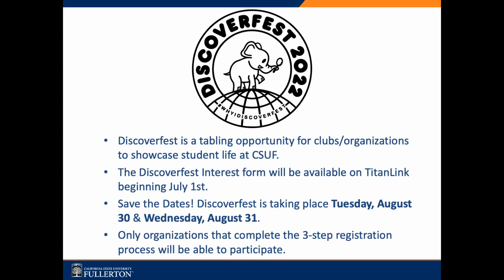The Discover Fest interest form will be available on Titan Link beginning July 1st. So head on to Titan Link, click on the Forms tab, and it should be the Discover Fest Fall 2022 form. Submit that form, and we will have your information, and we will have your interest in wanting to participate. I will say though that submitting the interest form does not guarantee you a spot to participate. Only registered organizations are able to participate in Discover Fest. So we really won't know who will be participating until after LeadCon. So just be mindful of that. Just because you submit this form doesn't mean you're going to get a table.